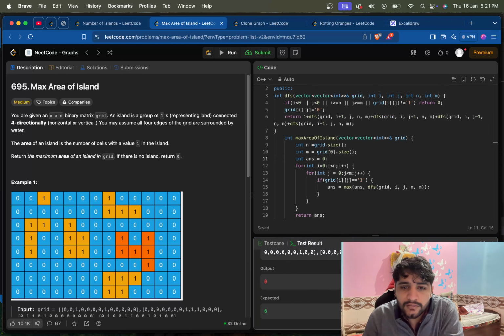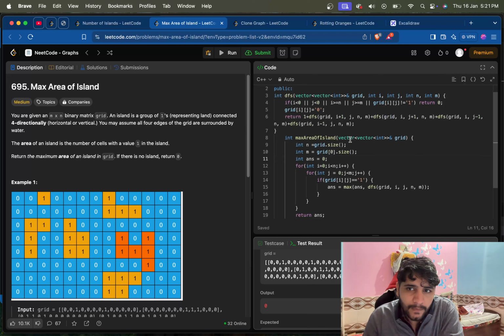So there's a wrong case. We're returning 0 here, it should be 1. Output expected is 6, we are returning a 0. If i is less than 0, i is greater than m, less than 0, otherwise we'll put the grid as 0.